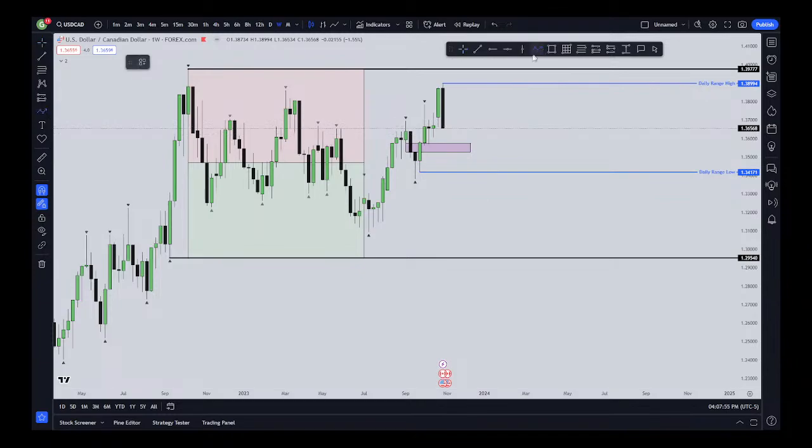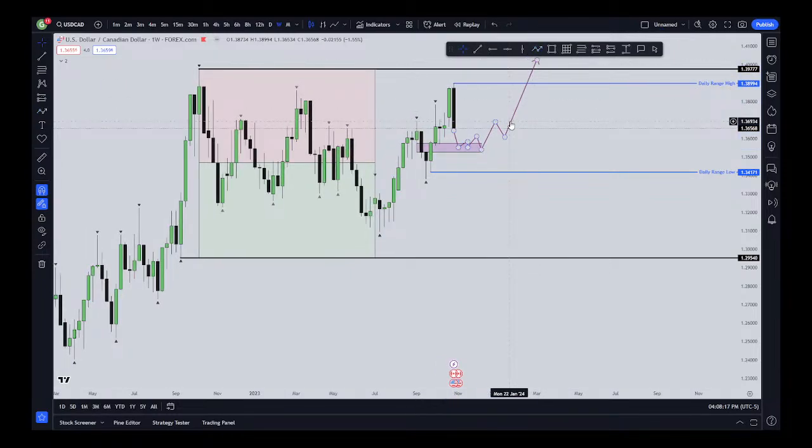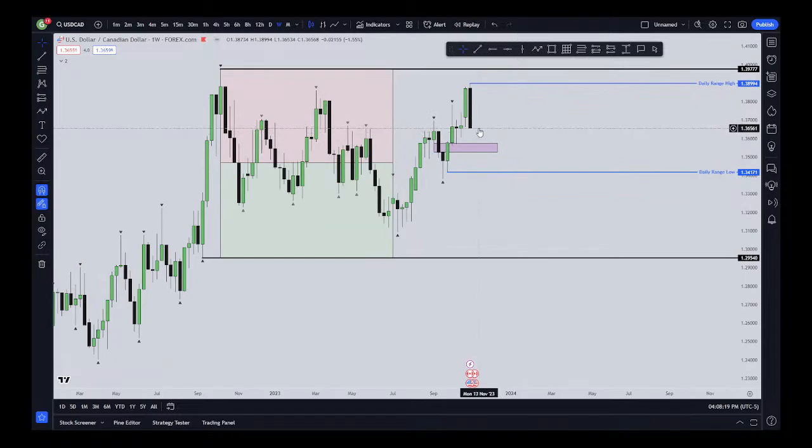So now I could see price doing something like this, where it taps into this inverse, which also has another fair value gap right here that overlays this inverse. So I could see price tapping into this level, could consolidate a little bit, and then ultimately make its move higher. Now this is what I want to see price doing. If it respects this zone right here and then continues going higher, I will be looking for long positions targeting daily range high and the weekly range high, which is up here.